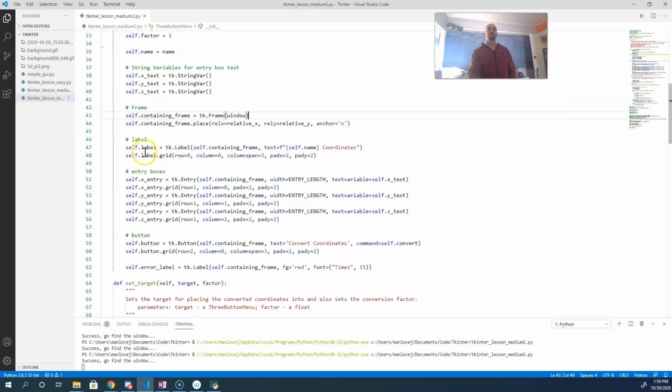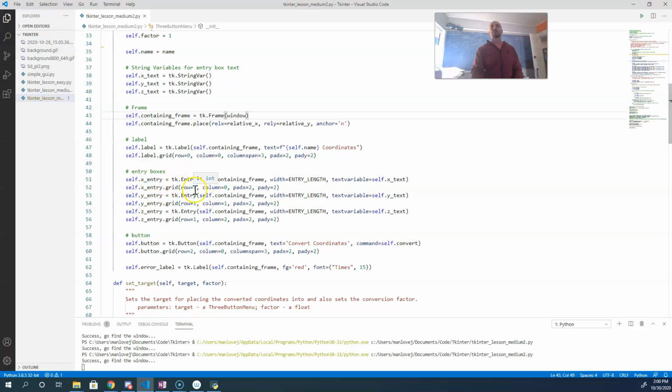And then each of these things is a label, right? That's an instance of the TK label class that's inside the frame. And then it's got some label that's a formatted string based on the coordinates. And then these things are placed using the grid method. So it's in the top row, right, the 0 row, the left column, the 0 column. It is 3 columns wide, and then it's got a little padding.